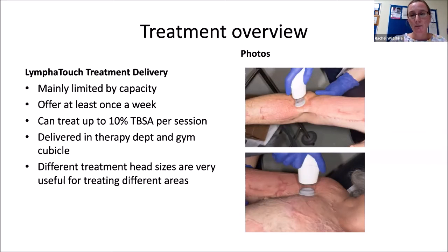We can deliver the treatment in a normal therapy department in gym cubicles, but because of the portable nature of the LymphaTouch, we can take it out onto the wards, out to people's homes or to satellite clinics, which is a real advantage of the device, potentially over other larger negative pressure devices. The different size treatment heads are really useful in treating different areas, particularly the smaller treatment heads when you're trying to treat intricate areas such as around the ears, around the nose, around the eye, or even a bony prominence like the ankle.